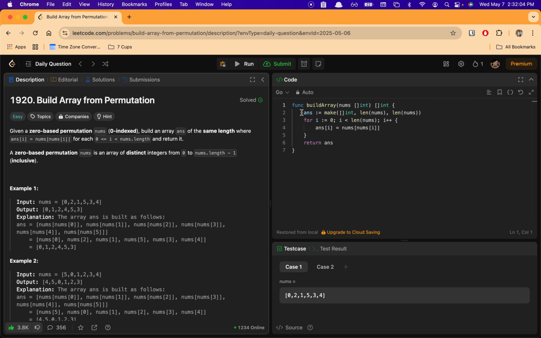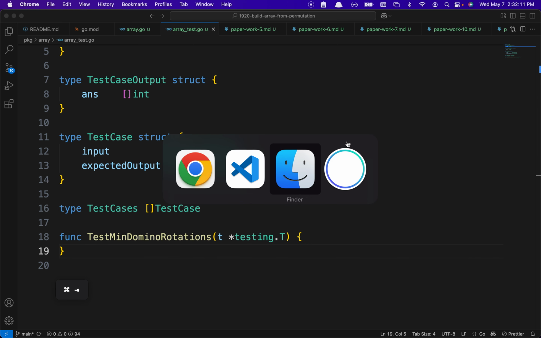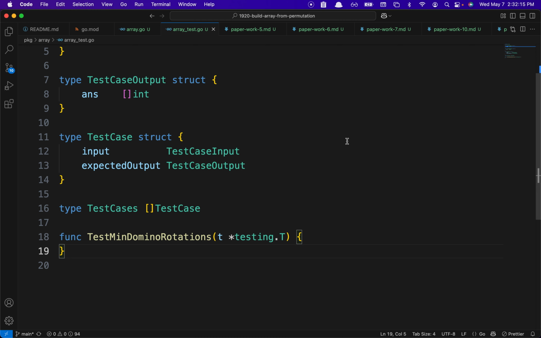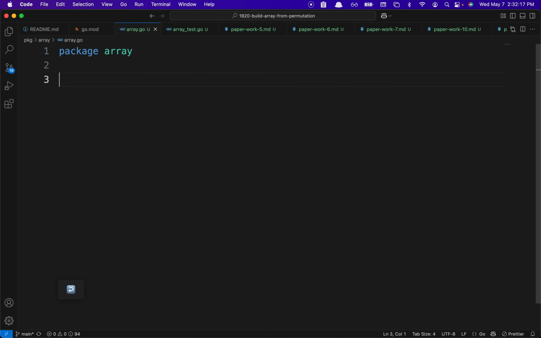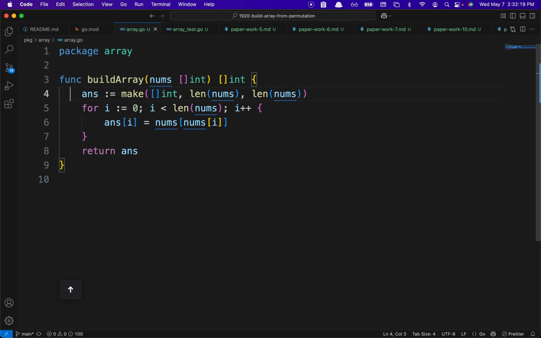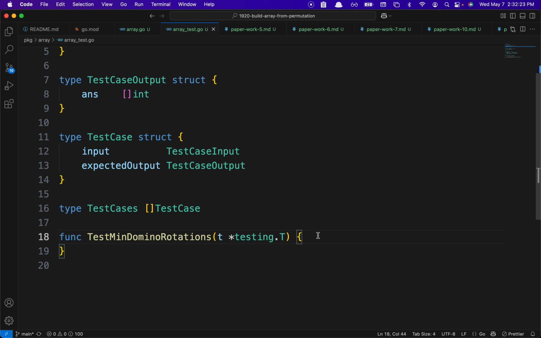It's in Golang, so that's what we want. Okay, let's close that down. We have build array, and test build array.